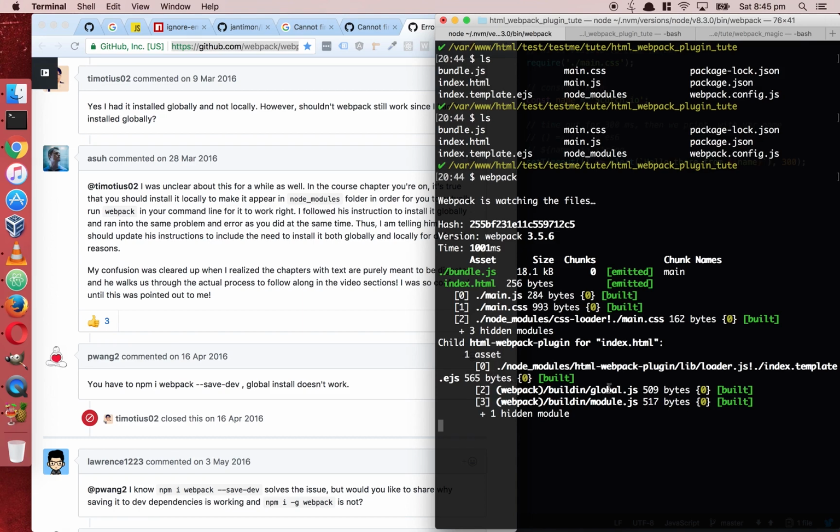We also have global.js and then module.js. So I think are they kind of sub things underneath this one? I'm not pretty sure how to read this. Webpack built-in. I will assume these three things are all about HTML Webpack plugins.